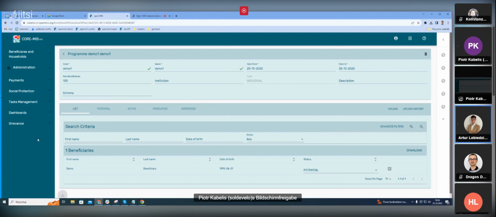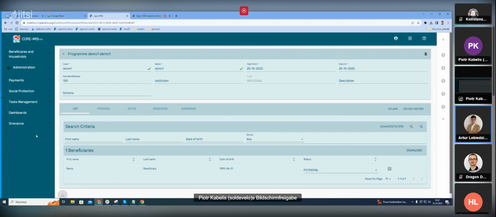I'm not so sure if this is so easy to actually showcase. But for example, if you upload the data here on this program beneficiary level with the data upload, with just the data demanded by the schema. So for example, if the mandatory fields for a certain program's schema will be just the first name, last name, date of birth, then you are able to apply this data here. But if the schema demands some more data, then you need to put this data under that certain program. This is how it basically works. And by that, you are able to use the advanced filter to actually search for the beneficiaries there.